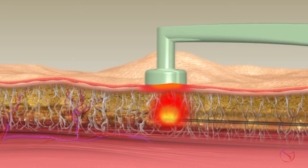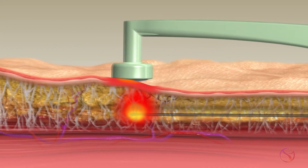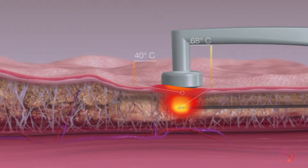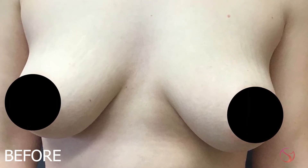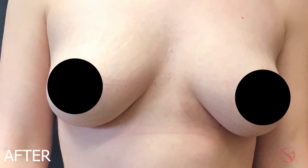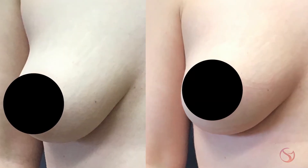The second category is minimally invasive, where a local anesthetic is used to numb the skin, and then a small probe is placed directly under the skin to tighten the fibrous connective tissue and build new collagen fibers over time. These procedures don't typically involve much swelling or bruising. We use the BodyTight by InMode or ThermiRF — both work really well. BodyTight is the latest technology in this category and we're excited to have it available for our patients.